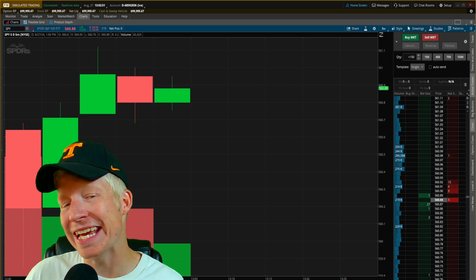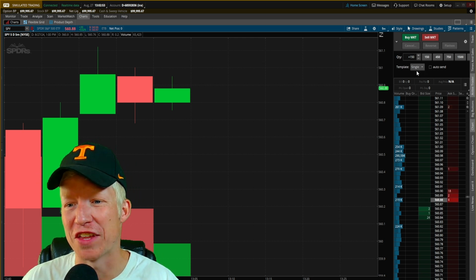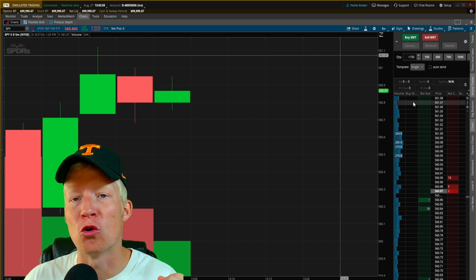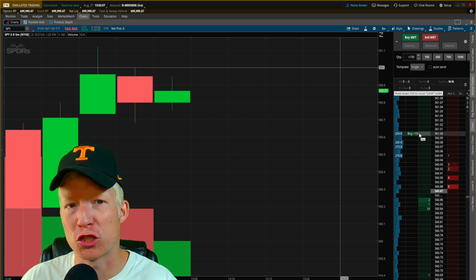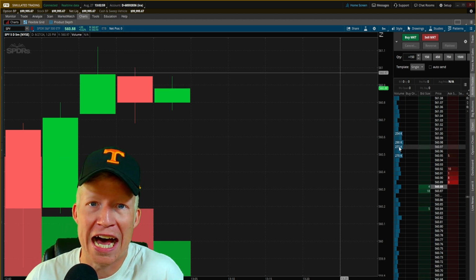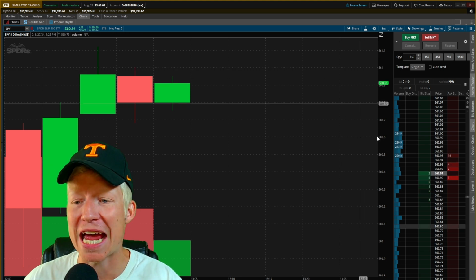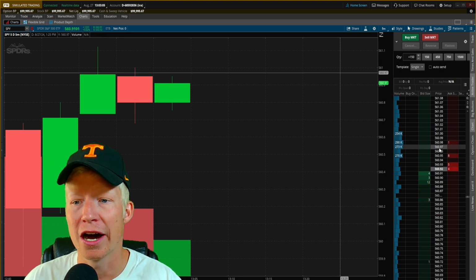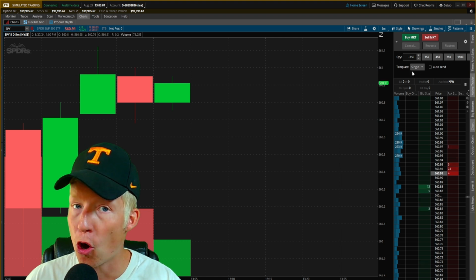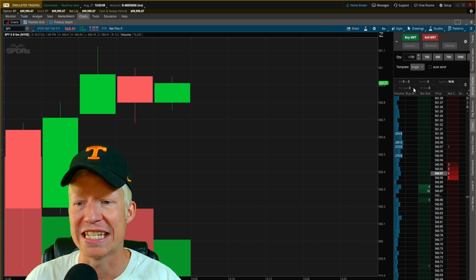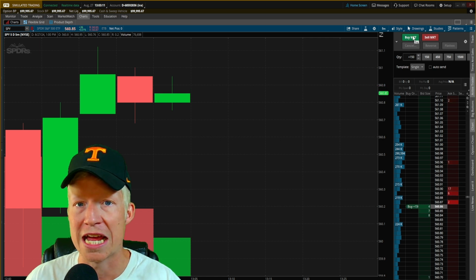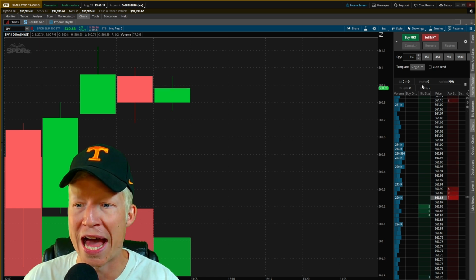I've hopped back into the paper trading side of ThinkorSwim to walk you through how this looks with trade execution, because I don't want to execute random trades with my real money, right? So let's hop down to this section of the screen. I'm going to skip over this part for now, as these numbers will show once I am in an order, and we'll do that in just a second.